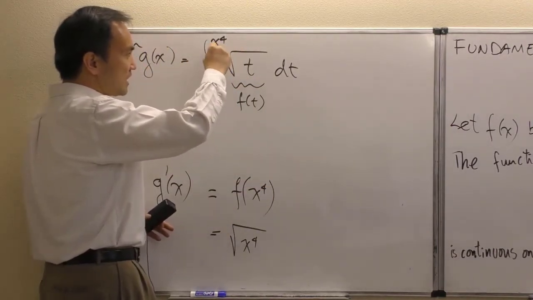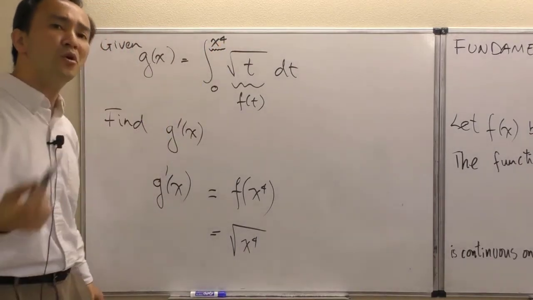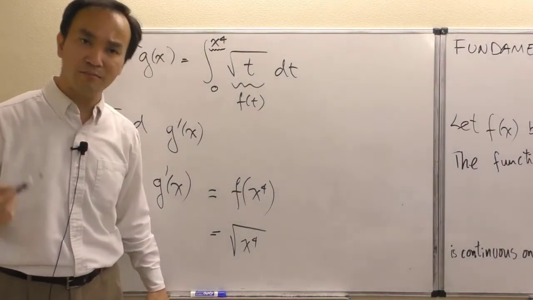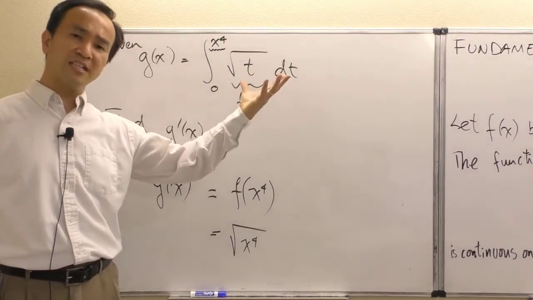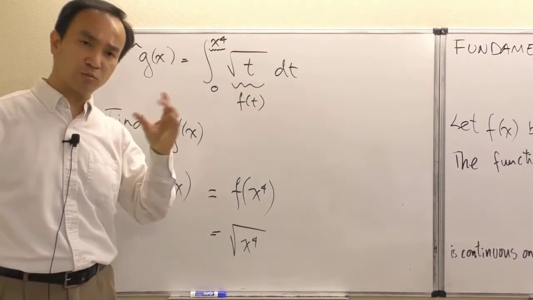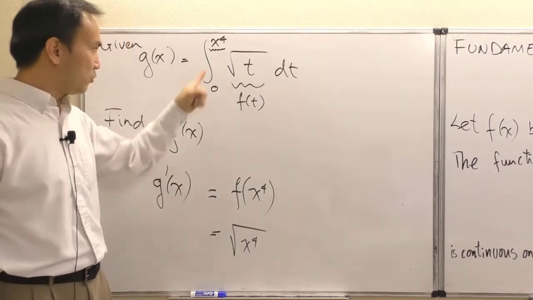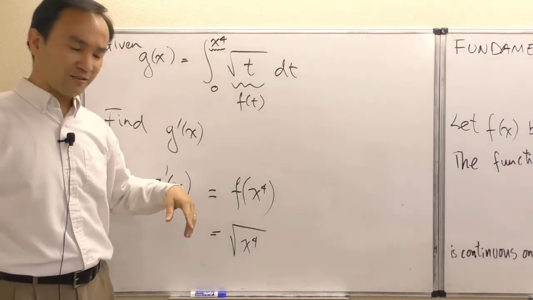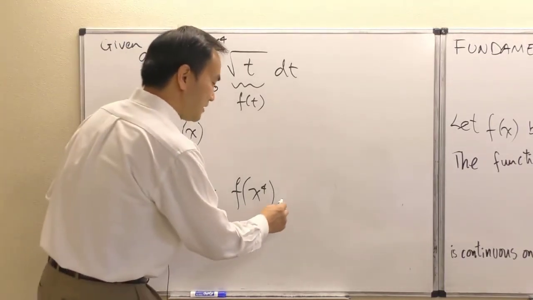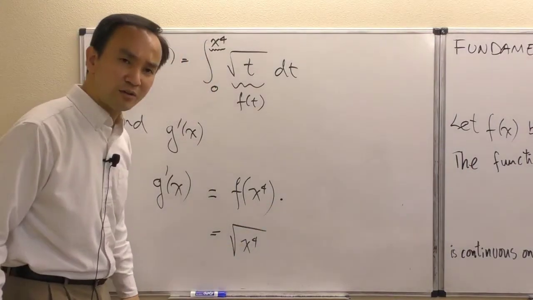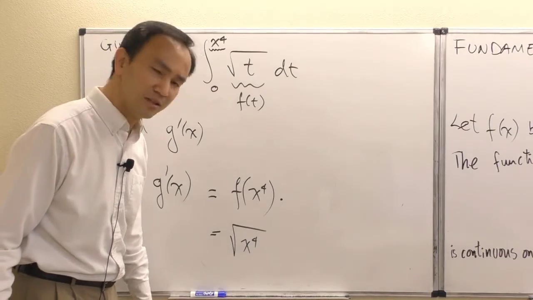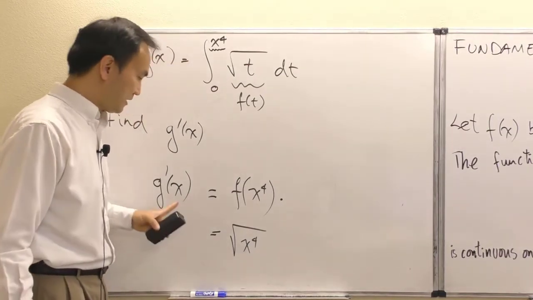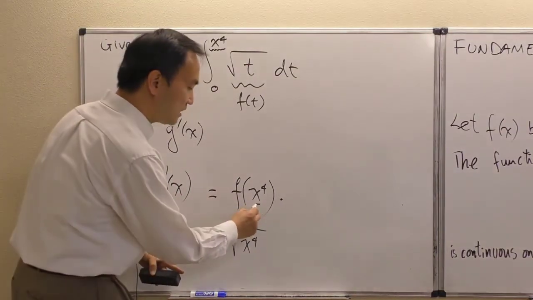In case the upper limit is more than a simple variable, not just an x, like a 3x minus 1, an expression of x, or here an x to the fourth, then you've got to recall from your calculus 1 days, when you were doing differential calculus, that this brings back that we've got a function inside a function.